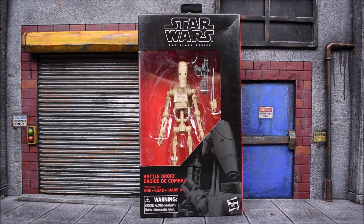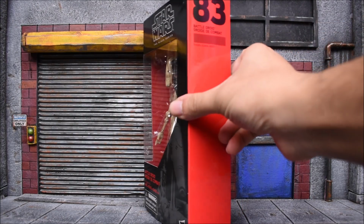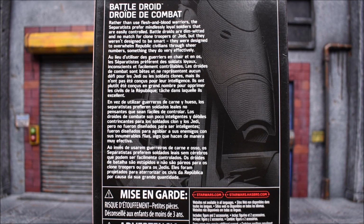Today we are looking at the Hasbro Star Wars The Black Series Battle Droid figure, number 83 in the series, or numbered 83 on the box. Here is the description in the back where you can pause the video if you wish to read it.